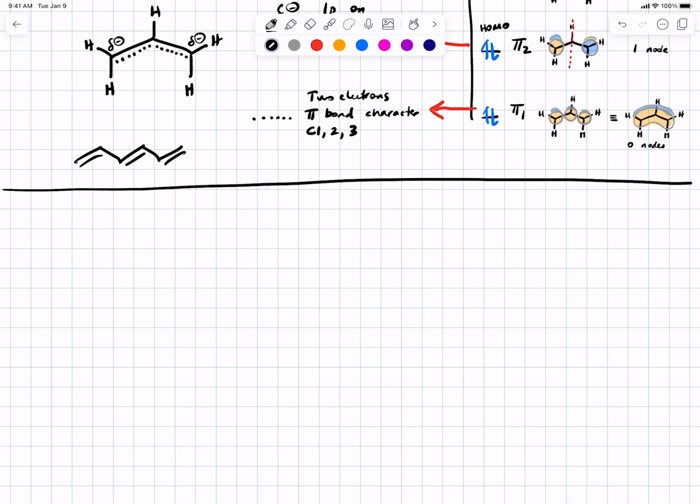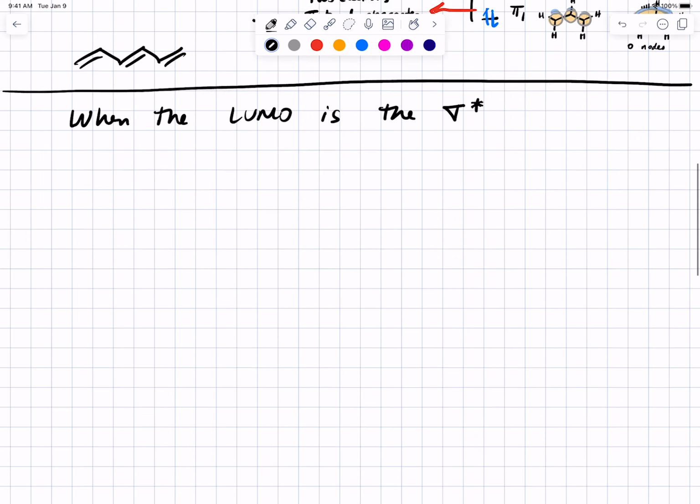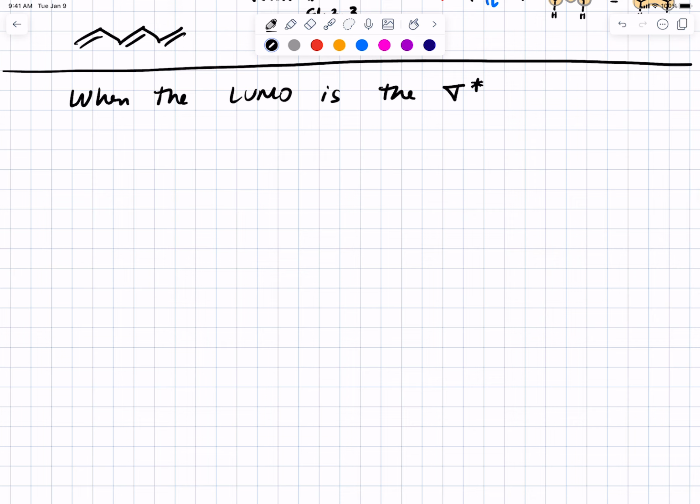you're feeling pretty good about identifying HOMO when it comes to a pi bond or a lone pair. That's pretty easy. Feeling pretty good about identifying a LUMO when it's an empty p orbital or when it's a pi star. Some of you are worried about when the LUMO is the sigma star. And you're right to be worried about that because I haven't given you all the information you need to be able to detect that situation.